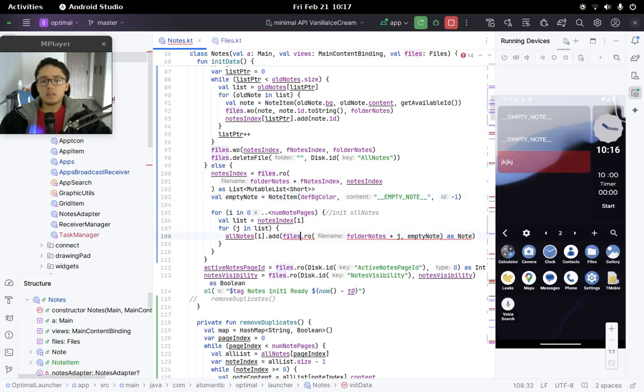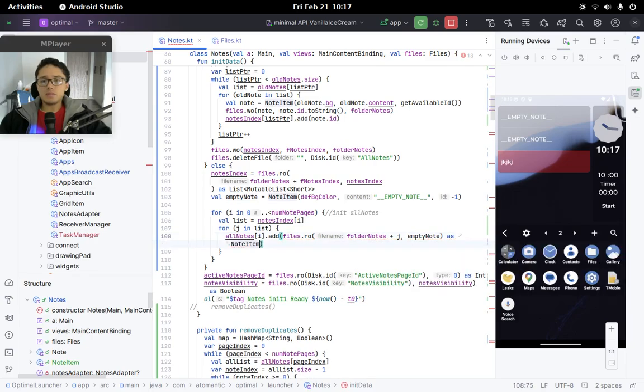And all nodes is a thing of node items, so it has to be changed as well. And then once we've done this, we read a couple more things and that's it.